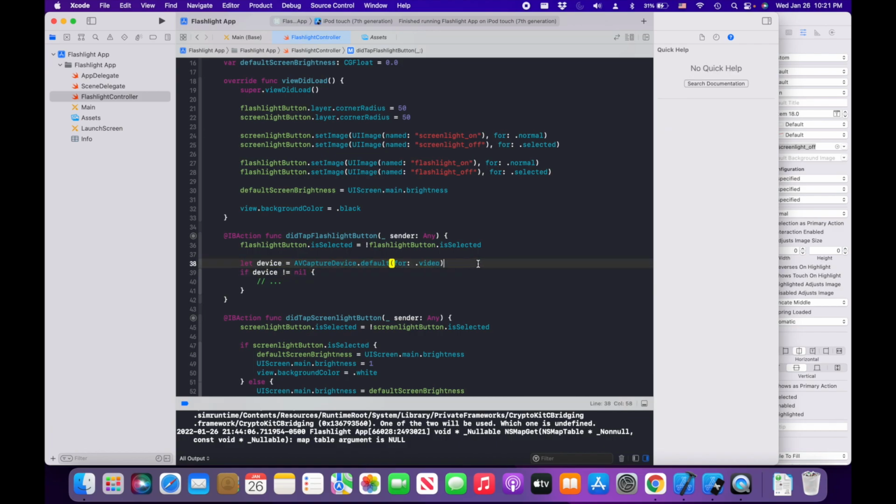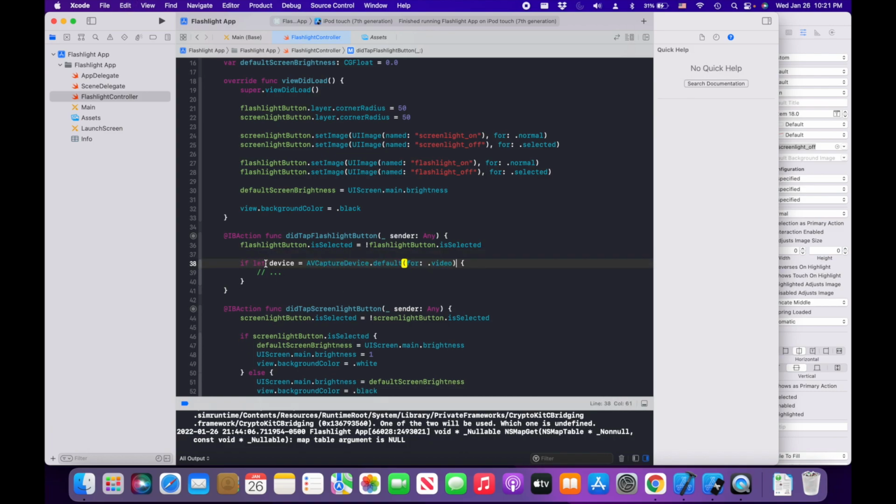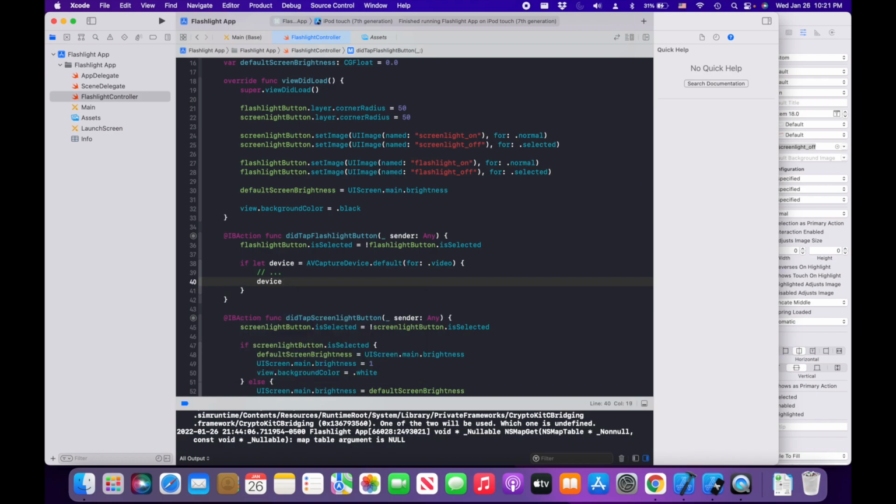But in Swift, this type of pattern where you're checking whether something doesn't equal nil is so common that Apple decided to create a shortcut, and we can actually just put this in here. And what happens is now when we use device in here, you'll notice that it's no longer a question. There's no question mark at the end. So now it's a defined value. If I click on this device again, you'll notice that there's no question mark, and it's never going to be nil. This if statement will only get run if this device is a valid device. And so here we can put in some code and not have to worry about whether the device is nil or not.